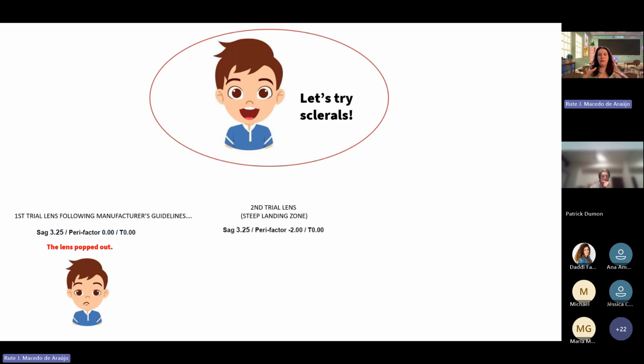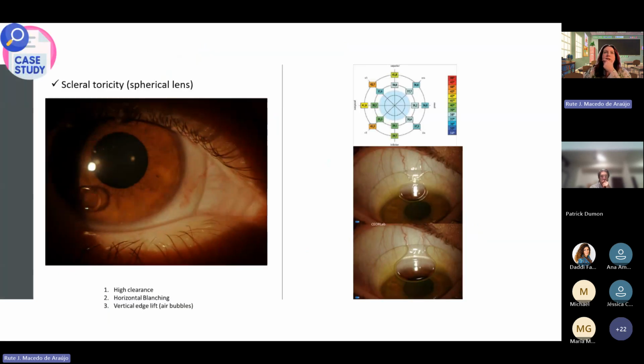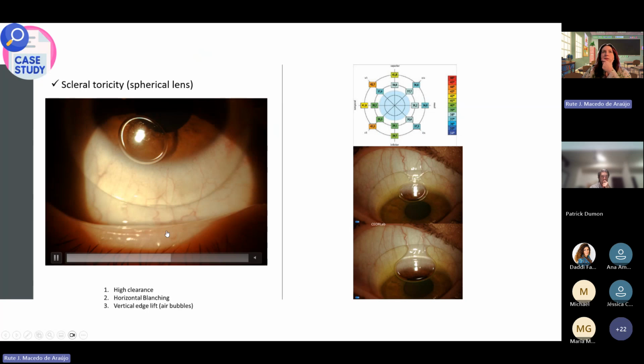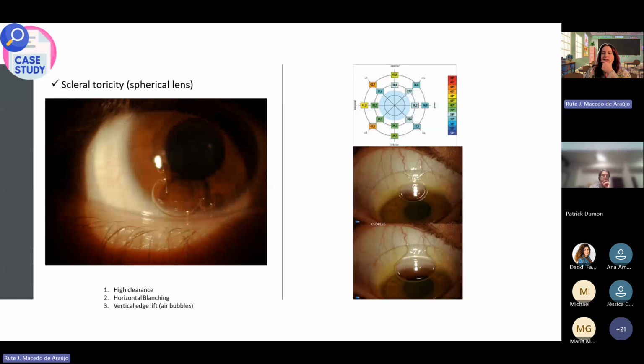So I changed the periphery to be more tight, and the lens popped out again. So I was like, okay, I need the lens to be even steeper. So I ordered another lens. Here I am only changing the peripheral factor, not changing the toricity or any other parameter. And what happened? This happened. There was blanching on the horizontal meridian, and on the vertical meridian we can see some air bubbles entering. So, a case of a high scleral toricity.